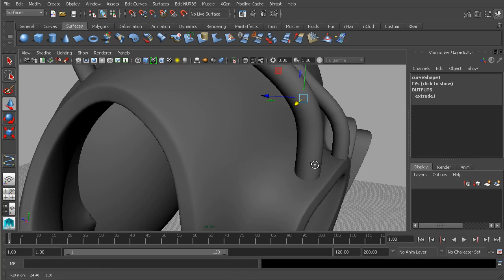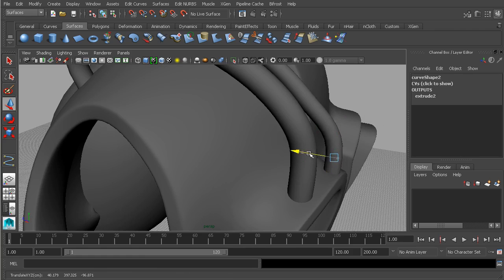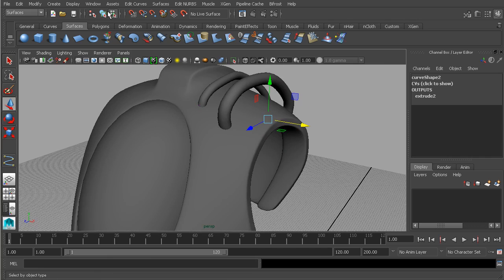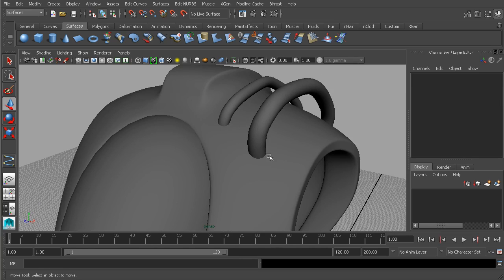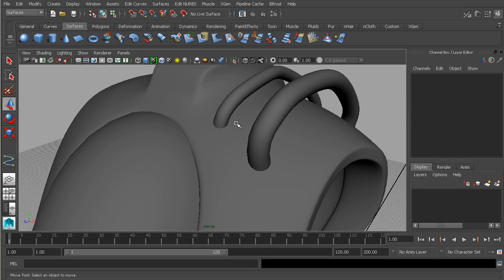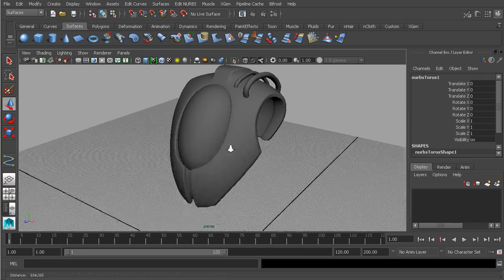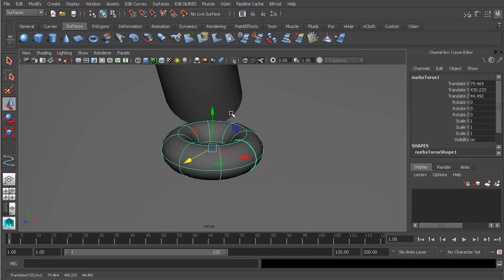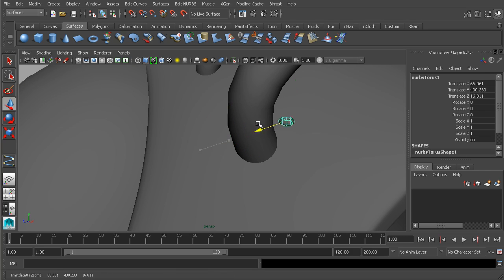All right, you can see where this is extending past. That's not really what we want. So let me grab those points and just move them in a little bit. Now, whenever I have geometry just sticking right into another piece like this, especially a tube, a lot of times it's good to create some sort of a visual seal or break on that. We can do that by going to Create, and let's just create a NURBS torus. Move it up and over.